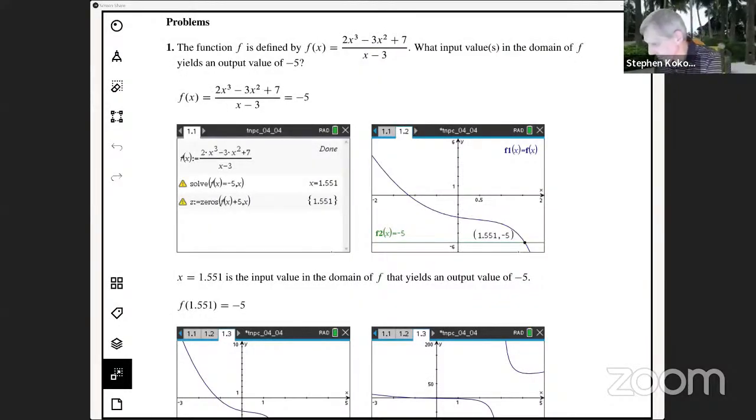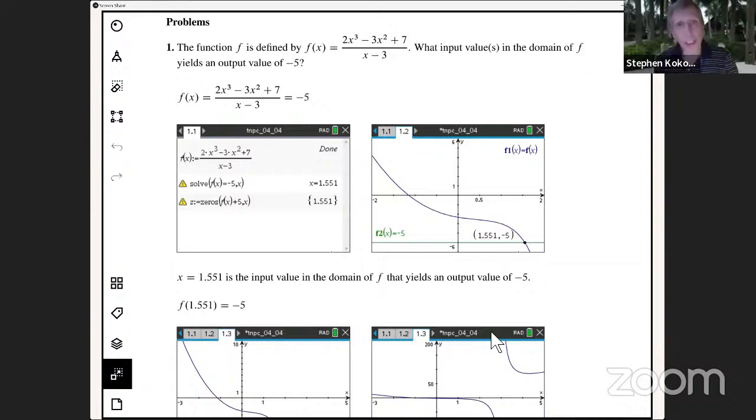I'm going to start off with a problem or two, and then Tom's going to look at some technology. I'll look at some technology also. This first one has to do with a rational function. I'm going to see if I can share my screen here, see if that's working. Hey, how about that? Tom, Vicki, is that okay? Looks great. All right, beautiful.